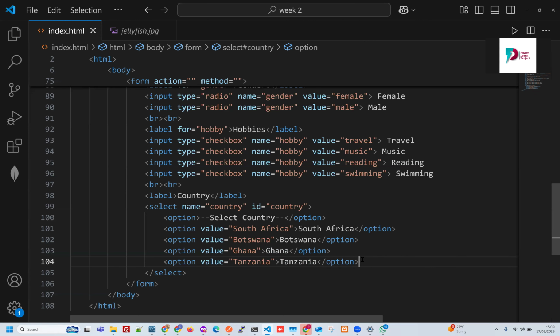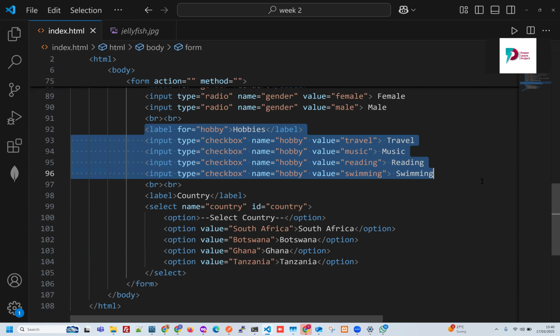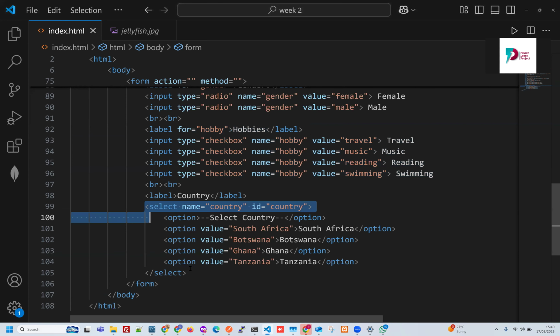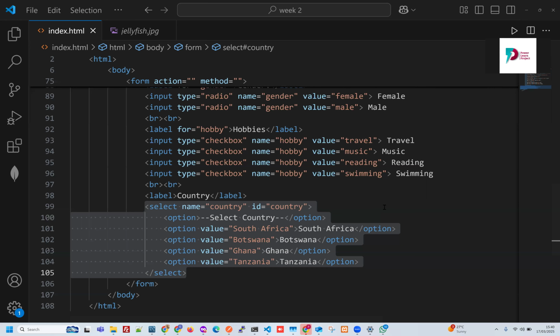Okay, so that is my list of options for the drop-down box.